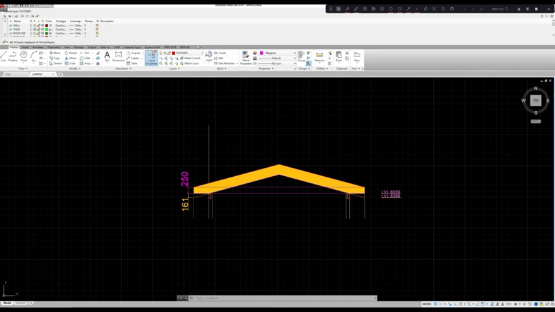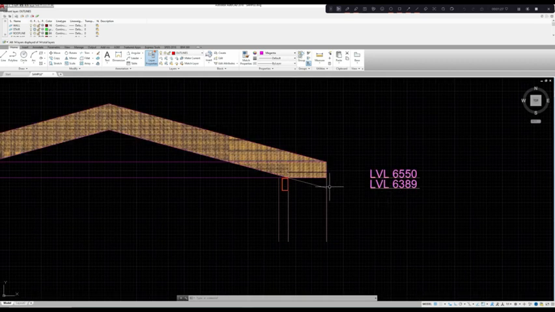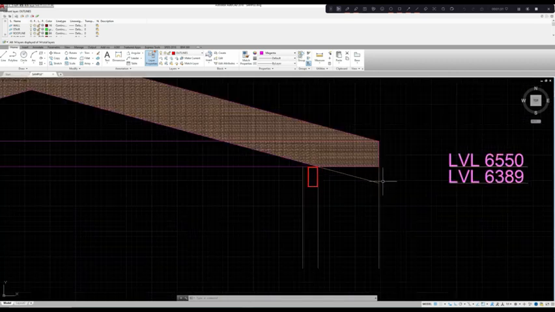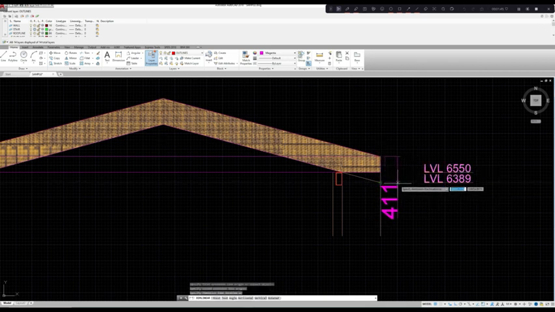Now the truncated truss will have this kind of profile, you can see, and if it has a constant depth, then its eave level will be at 0.639 mm and the eave height will be 411 mm.